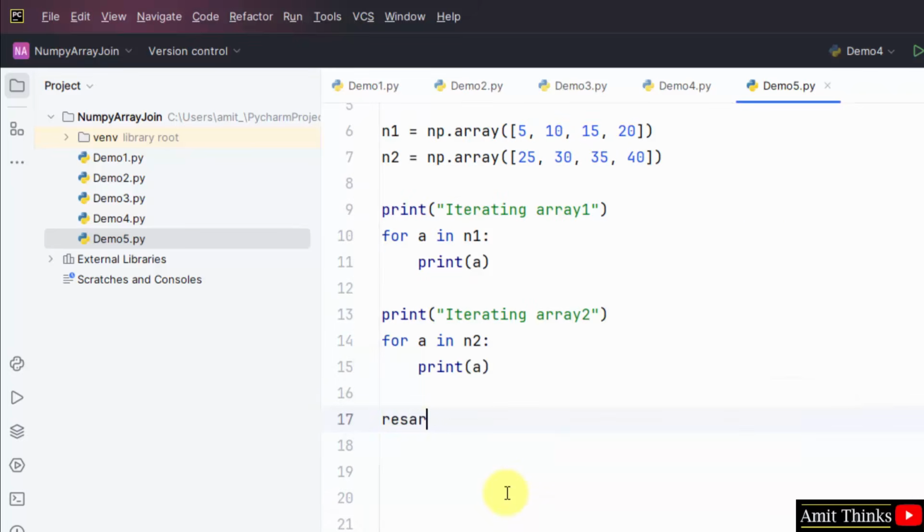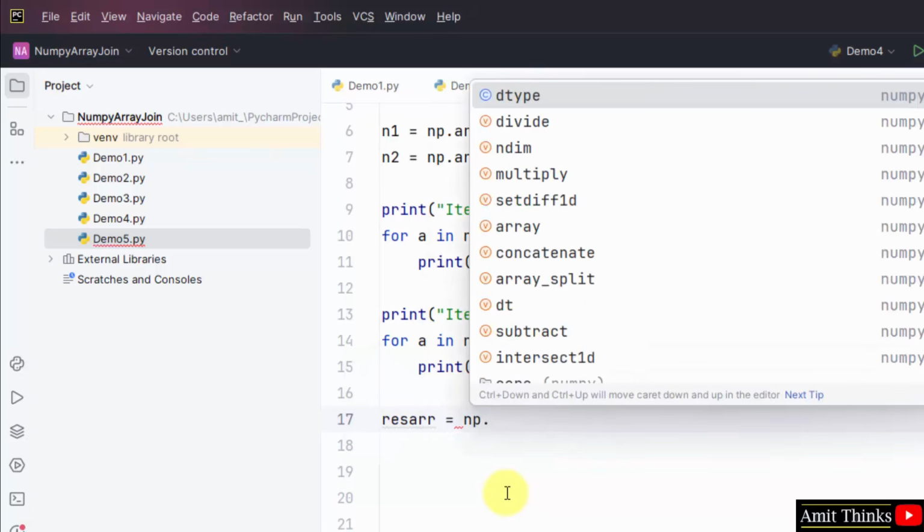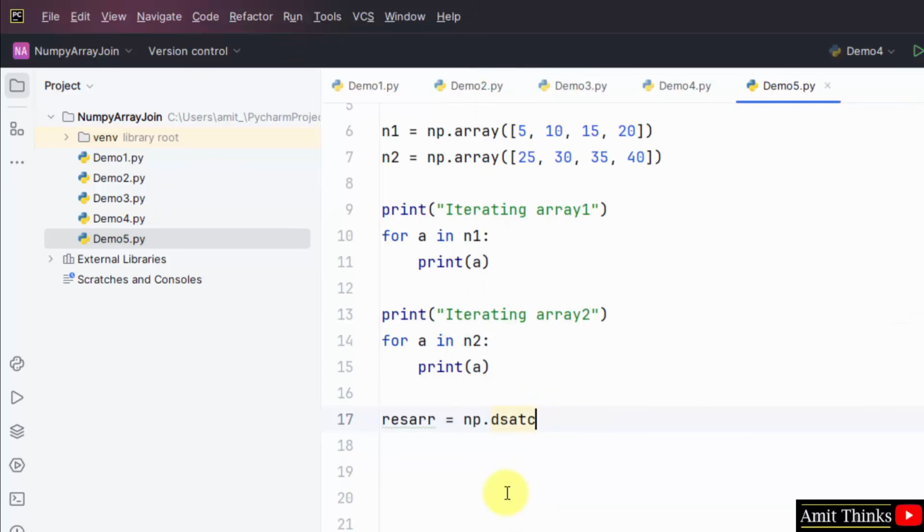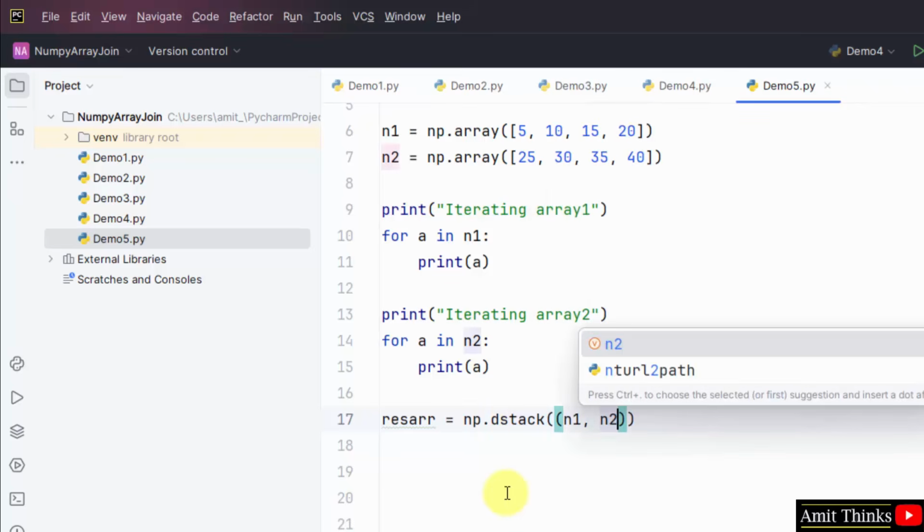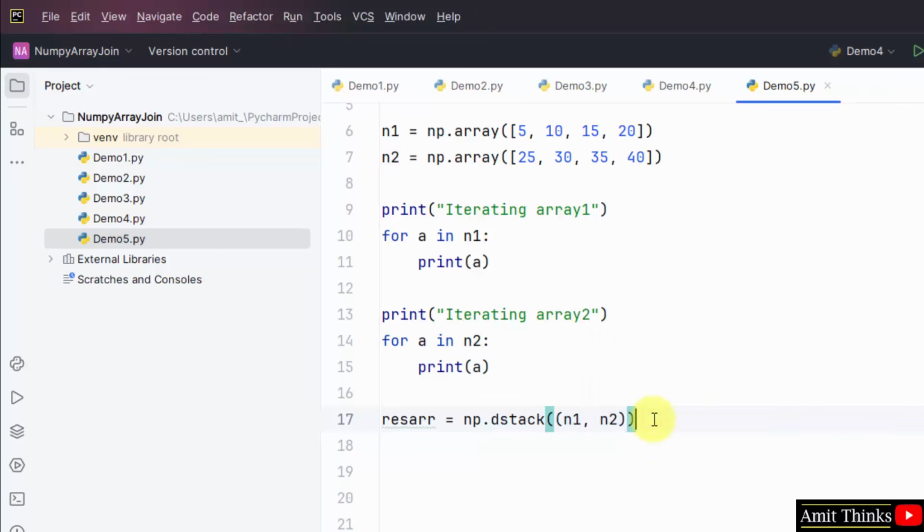We will create a new array for the output, resarr, and within that we will use the dstack method, numpy.dstack, and within that mention both the arrays we want to join along depth, that is stack along depth. Now the output is in resarr, so we will print it.